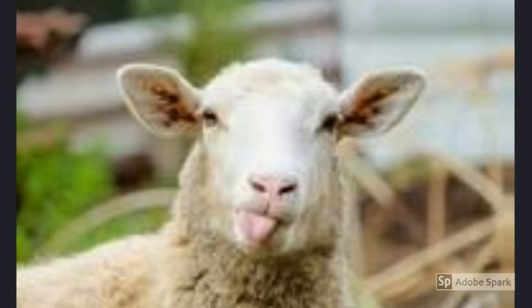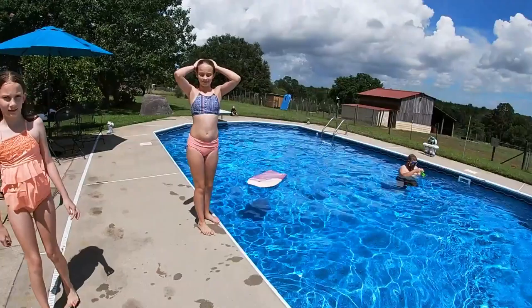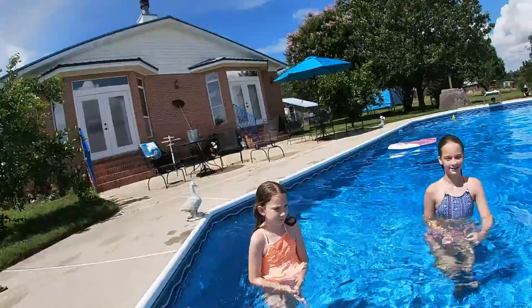The grandson and the great grandkids. We're gonna do a little swimming pool. I'm gonna get in, then I'm gonna turn it over to them and let them have a little fun with it. This thing's 100% waterproof down to 33 feet. So you can go underwater and all kinds of stuff.